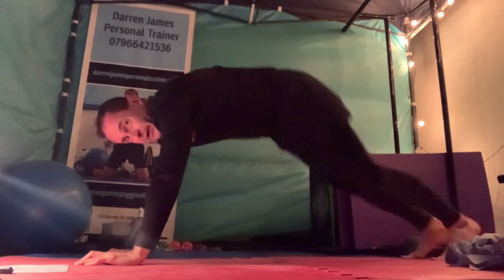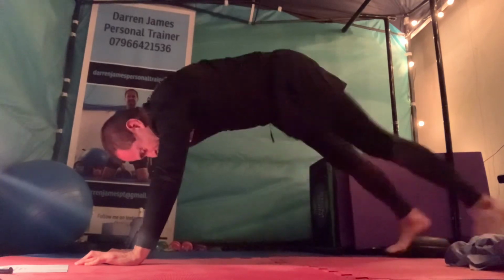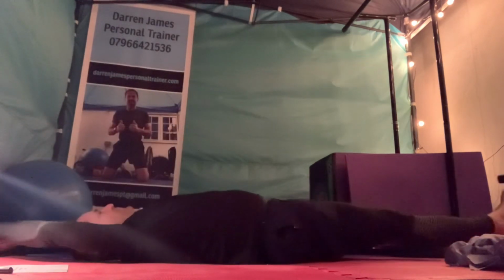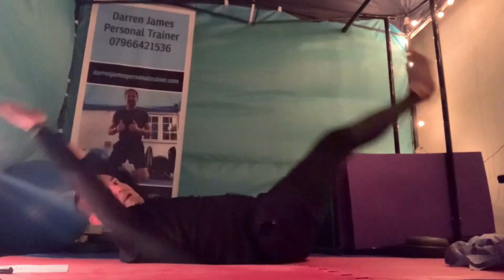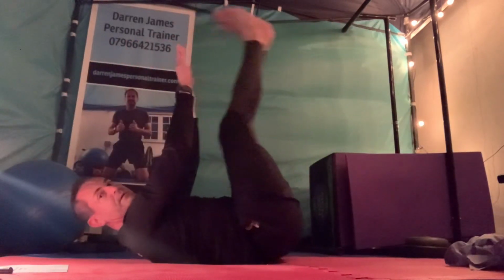V-ups next. So we're going over onto our back. It's the last one. Arms straight, legs straight. Bring them together and meet in the middle. Pull those shoulders off. Keep as straight as you can. If it's too much, don't go as low. Stop higher than I am. Okay.